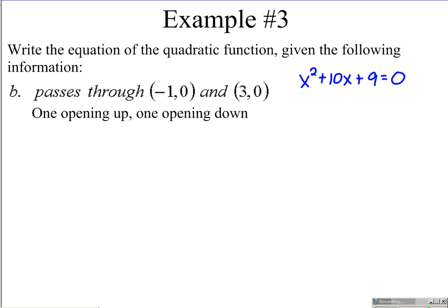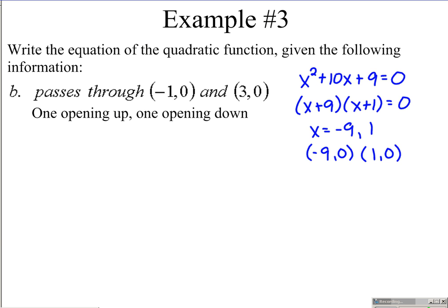If it's factorable, obviously it's a little bit quicker. This is factorable. X plus 9, x plus 1. Set each of those factors equal to 0, and you get x equals -9 and -1. Which also means that if we looked at the graph of this, the x-intercepts would be at -9, 0 and at -1, 0. Those x-intercepts are precisely what we are given in this problem. So basically what we need to do is take this process that we just did and work it backwards to get to our quadratic equation.